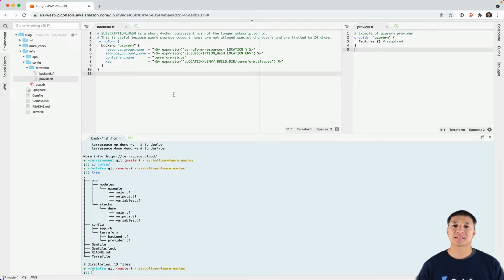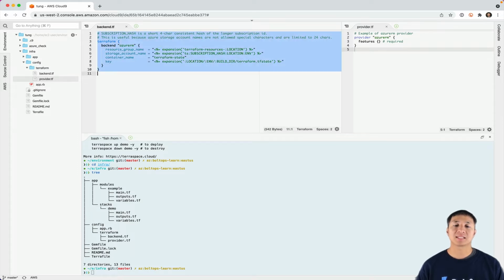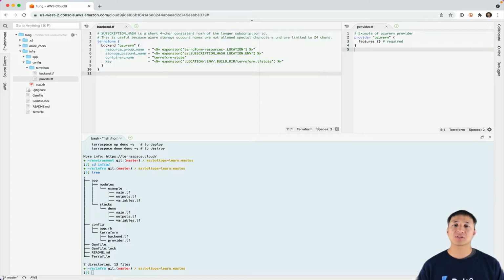There's a pre-processing step, essentially a compilation phase for Terraspace that takes this file in. It evaluates all these templating expressions, and it builds a Terraform project, essentially copying this backend.tf into that Terraform project Terraspace cache folder. I'll show you all of this once we start deploying resources here. But I just want to take some time to explain how this templating and substitution works. And the reason why Terraspace does this is it allows you to manage this backend.tf in a centralized way with a little bit of programming logic here.